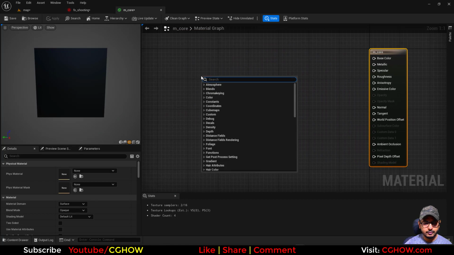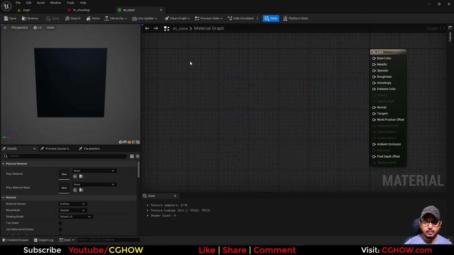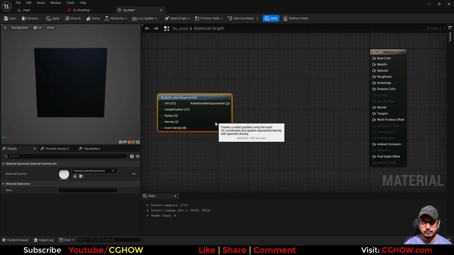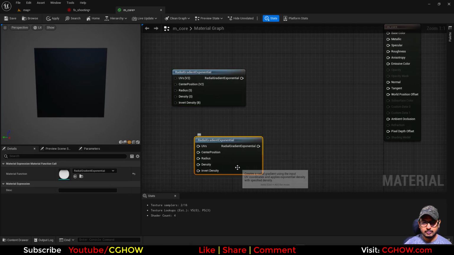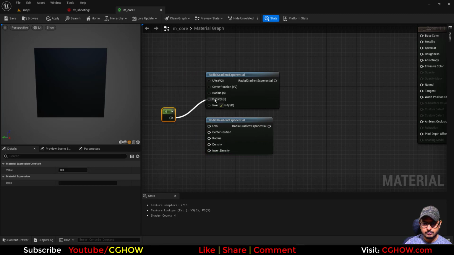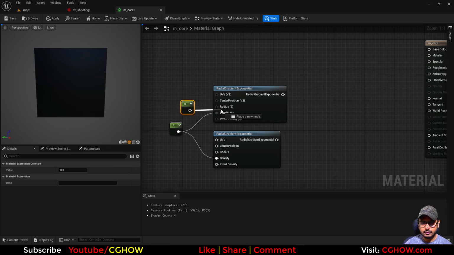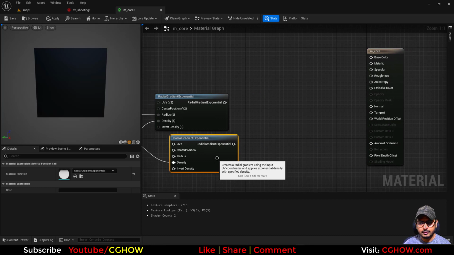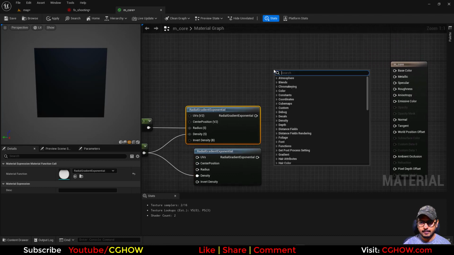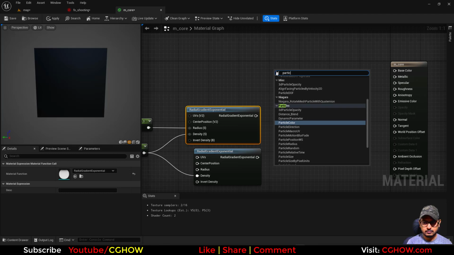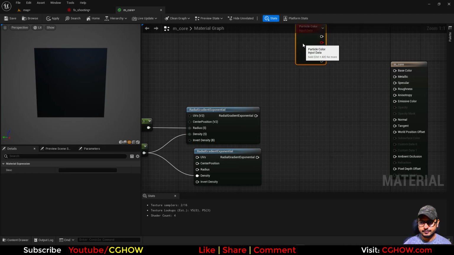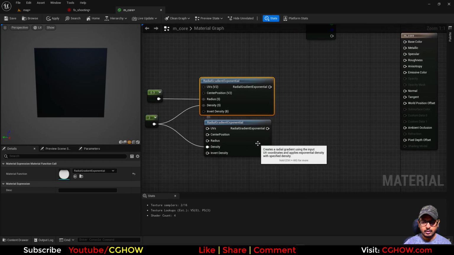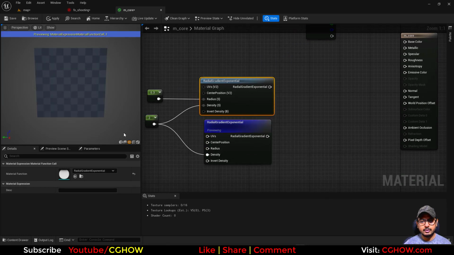On a planar, if you take a radial, and then one more radial, make the densities maybe 2, and the first one will be smaller than the second one, maybe 0.3, and pick a color. So actually this one is bigger and this one is smaller.